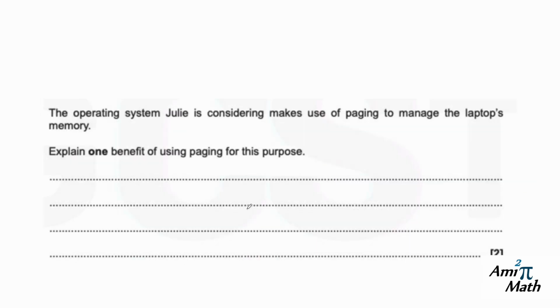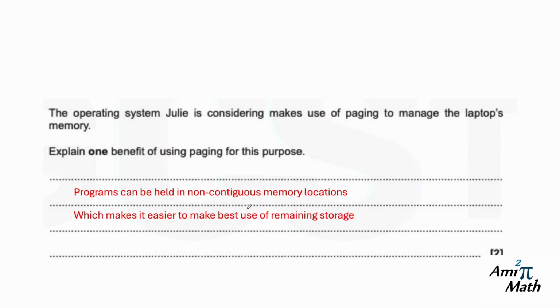The operating system Julie is considering makes use of paging to manage the laptop's memory. Explain one benefit of using paging for this purpose. So, programs can be held in non-contiguous memory locations, which means that they can be held in separate locations. They don't all need to be together. And this makes it easier to make the best use of any remaining storage.